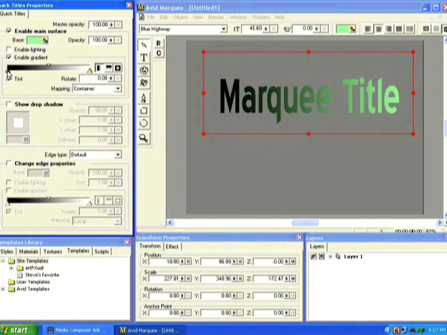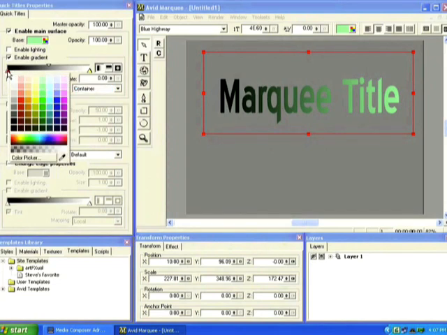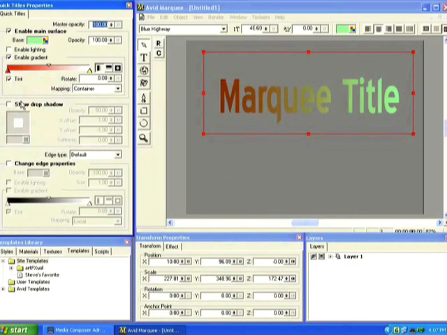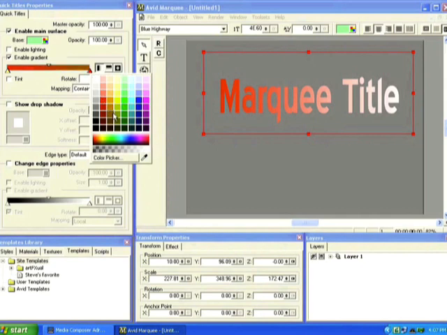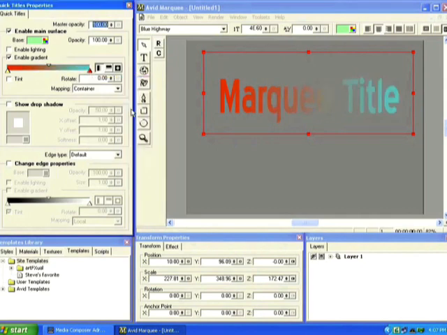And we have a lot of control over this gradient. If we go in and change the gradient color by right mouse clicking or control clicking on the color stop, we can choose a color gradient. Now that's going to mix with the base color unless we uncheck the tint button. And now when we do that, we have a pure gradient from red to white. So we're not affecting it with the base color at all. That's what the tint button does.